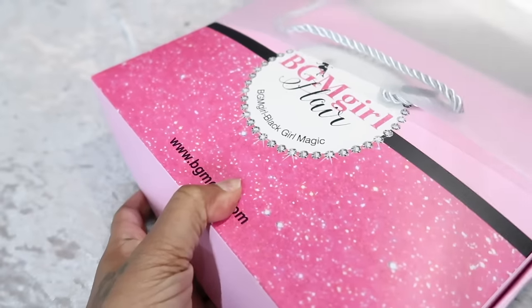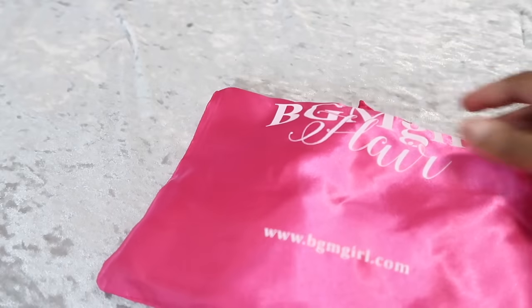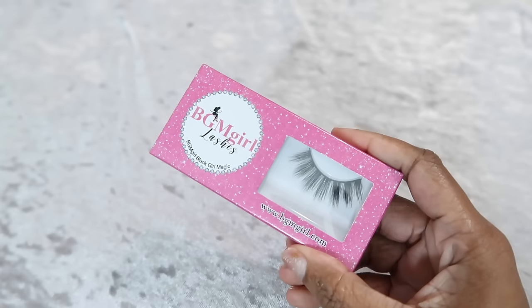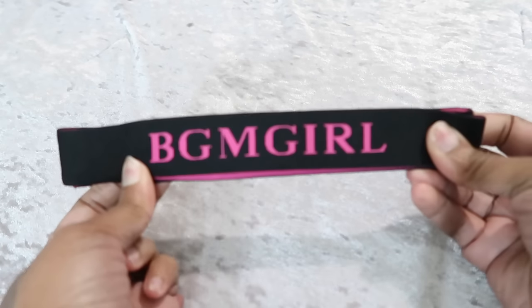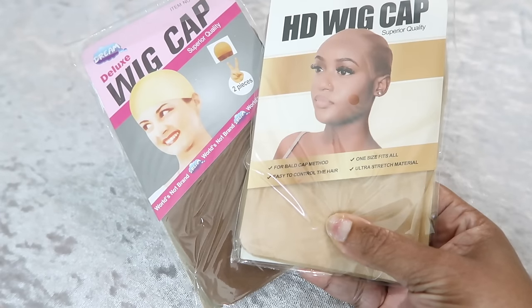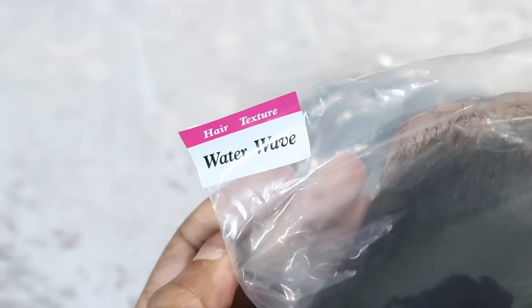This is the packaging right here. BGM Girl Hair. This is my first time ever working with this company, but I am highly impressed. I can tell you that off the top. So let's go over everything. There's a bag in case you don't want to keep the box, lashes, an edge comb, an edge tie to tie your edges down. There's some information about their TikTok, some wig caps in two different shades. A bonnet also came in here.